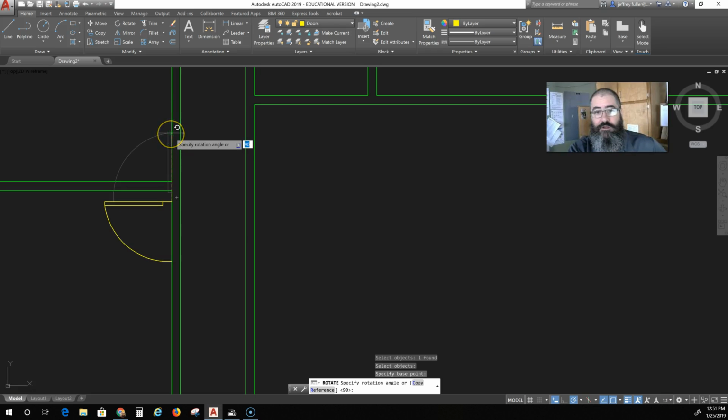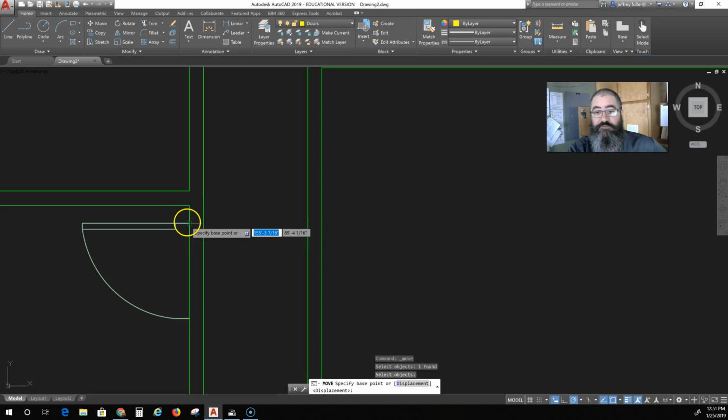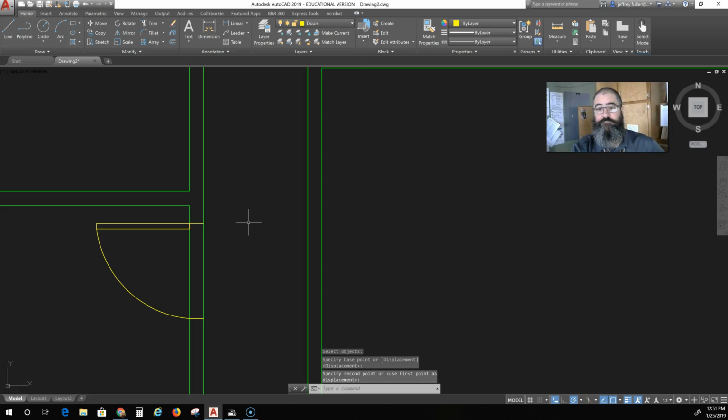Okay, and actually this needs to go into the wall a little bit better. So I'm going to select the move tool, select the object, enter, specify base point, and move it right down here into the wall. And then I'm going to do some more trimming.